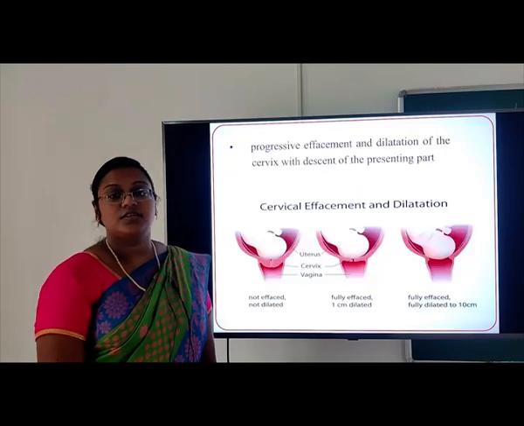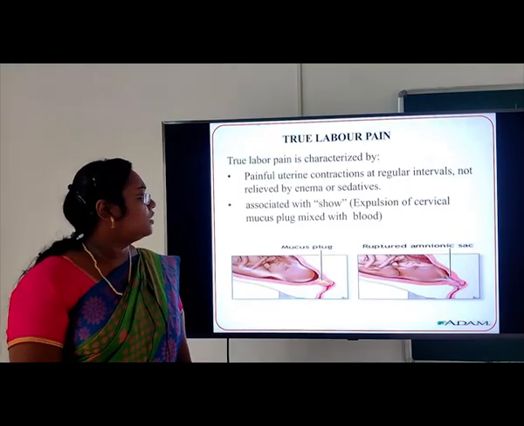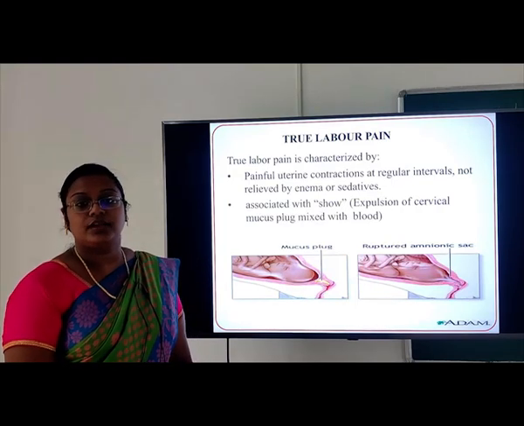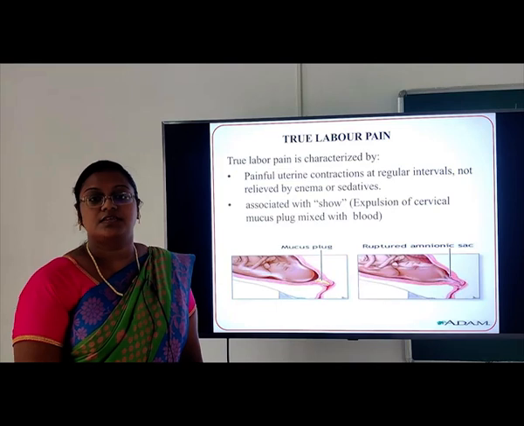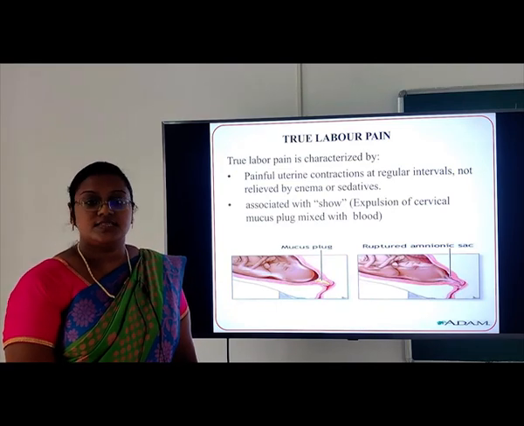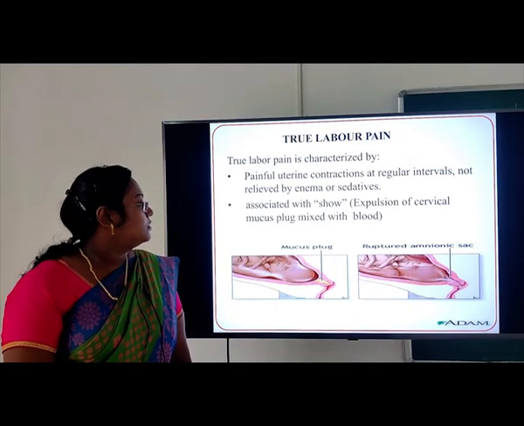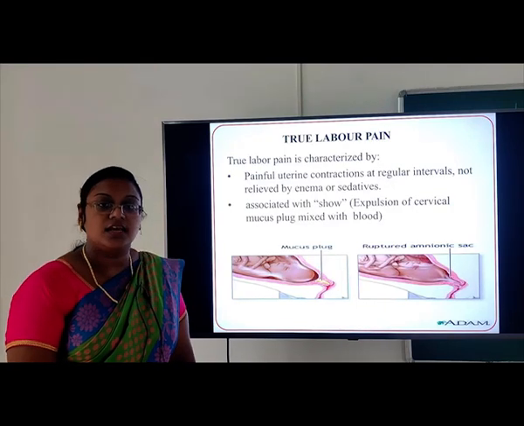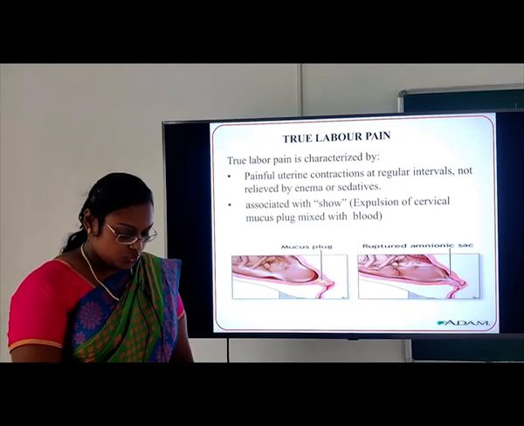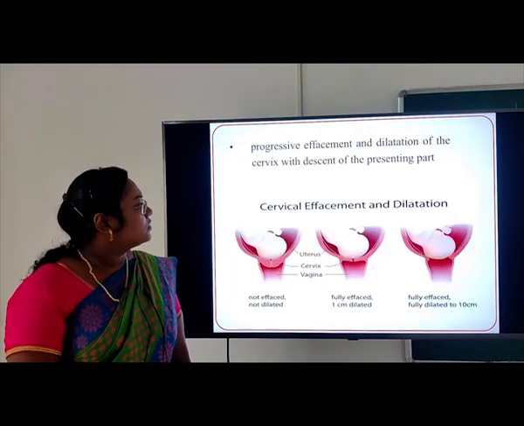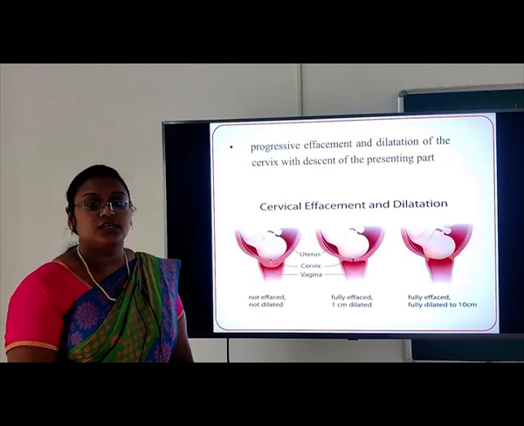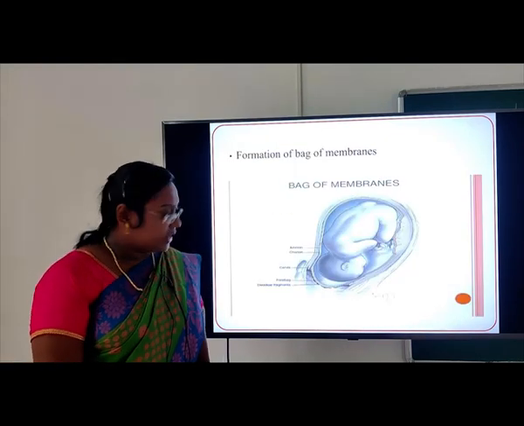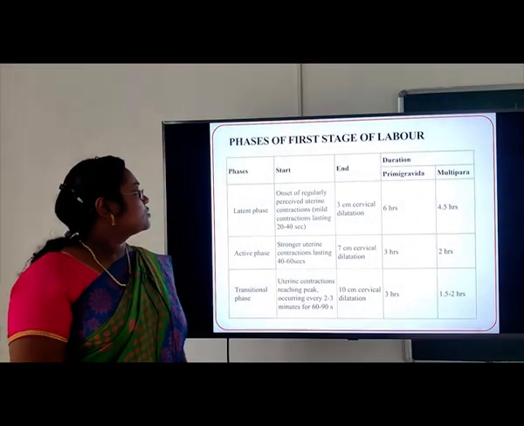So, what are they? The first thing is painful uterine contraction at regular intervals, and that pain will not subside even if you administer any sedatives. The second thing is that the mother may expel the show through the vagina. The third characteristic is progressive effacement and dilatation of the cervix, and the fourth thing is formation of the bag of membrane.